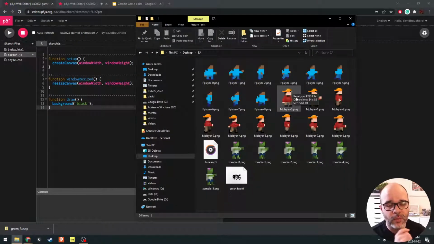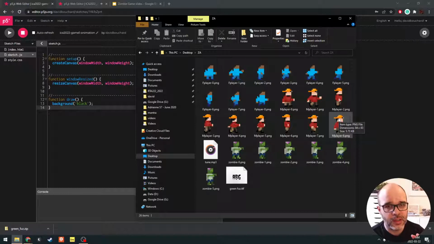These are going to be available for you to download on D2L, if you want to follow along with this tutorial. So my assets for the game are basically these image sequences. These are the animation frames for my player character, and my two different player characters. And in this first video, we'll just focus on one sequence. And in the finishing touches, we're going to talk about introducing player select, right, having different skin options.